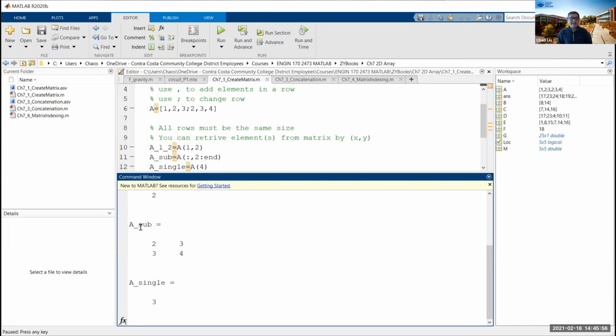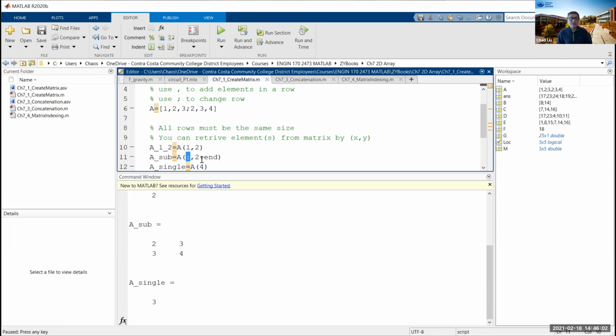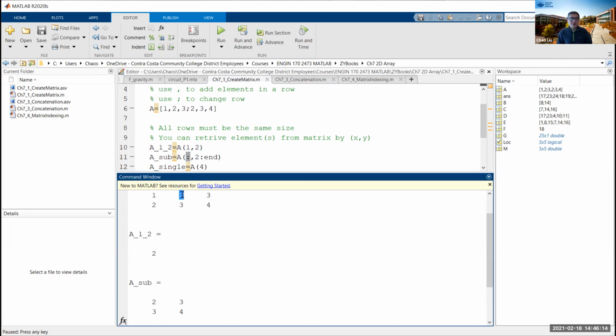Then you do a sub, so the sub is all rows, but columns from 2 to the end, where n is 3. So this is the original. I want all rows, but columns from 2 to 3, right? This one here and this one here. That's why you got this subset over here.